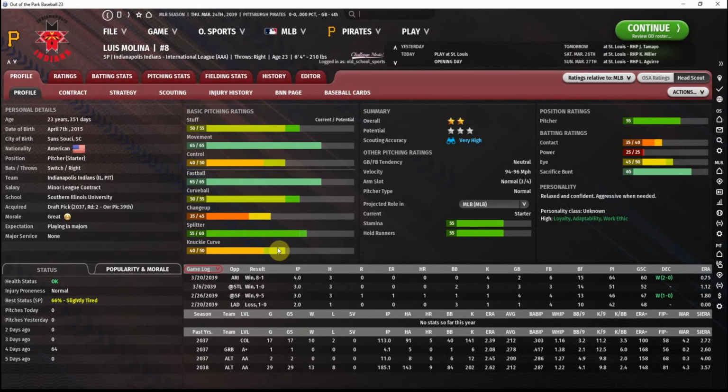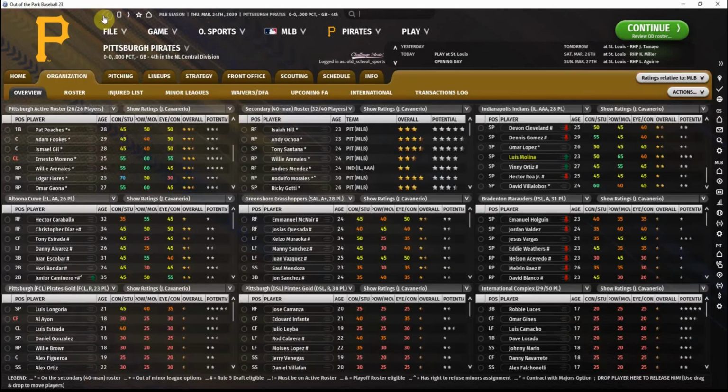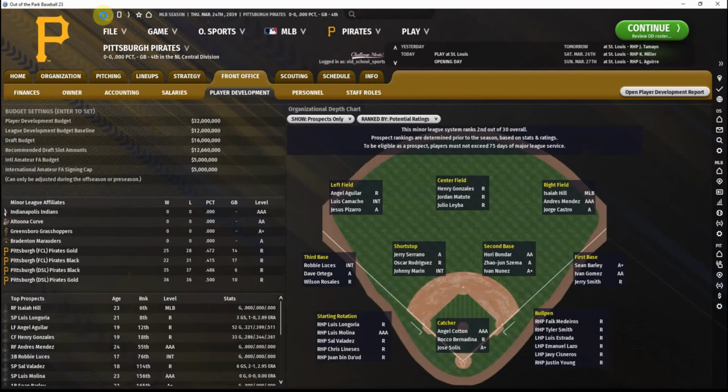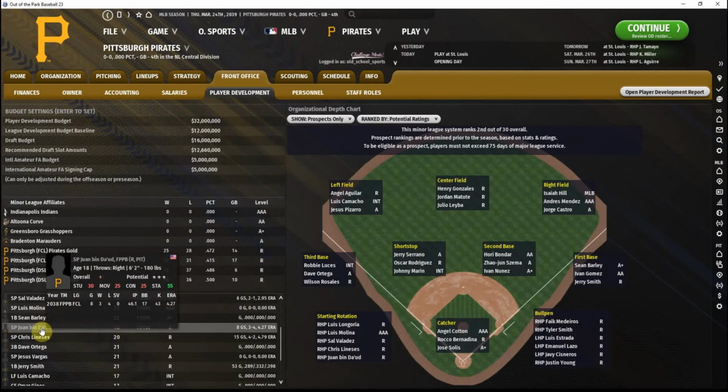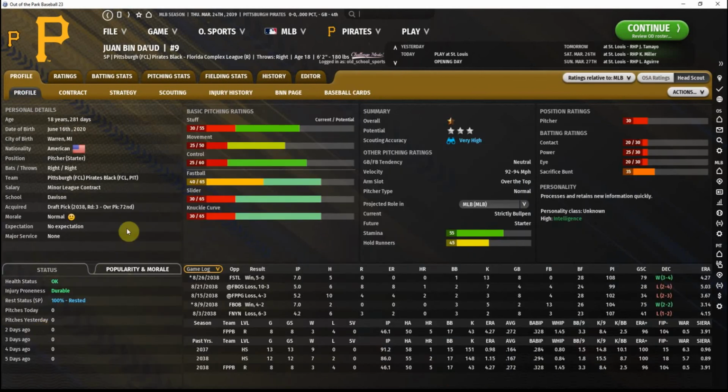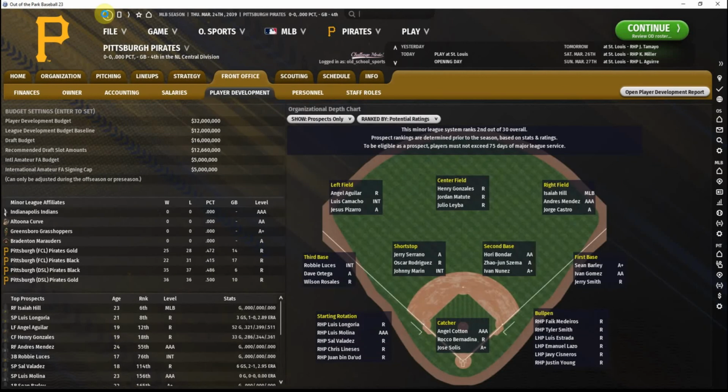Certainly profiles as someone who could be a useful major league arm if he can completely develop. Throws in the mid-90s, has that good work ethic. So hopeful that he will become a big-time pitcher. But as I talked about, we don't have tons of pitchers in the system. Last one to mention is our third-round pick from last year, Juan Bin Daoud, 3-4 record, 4.27 ERA. So he was not quite as effective as Valadez, the guy that we drafted the round before him.